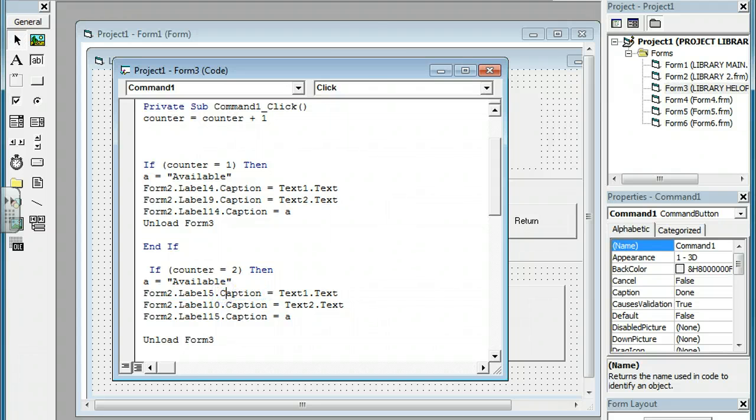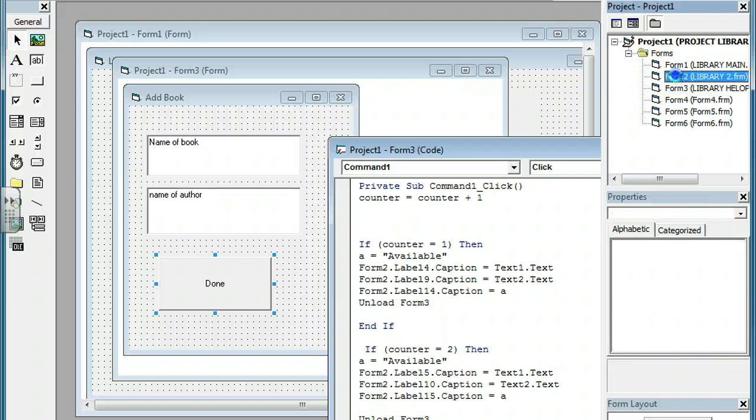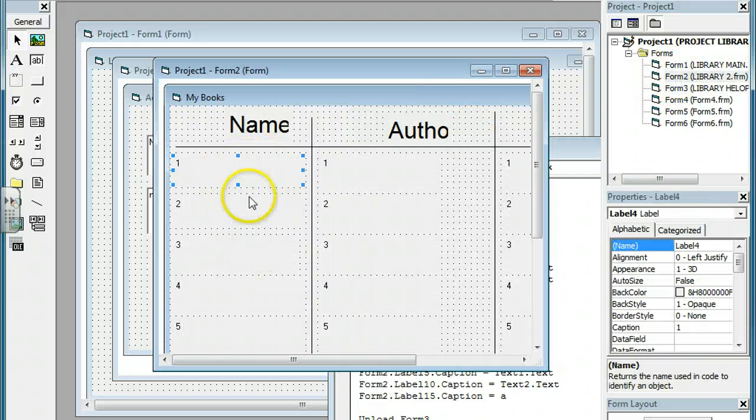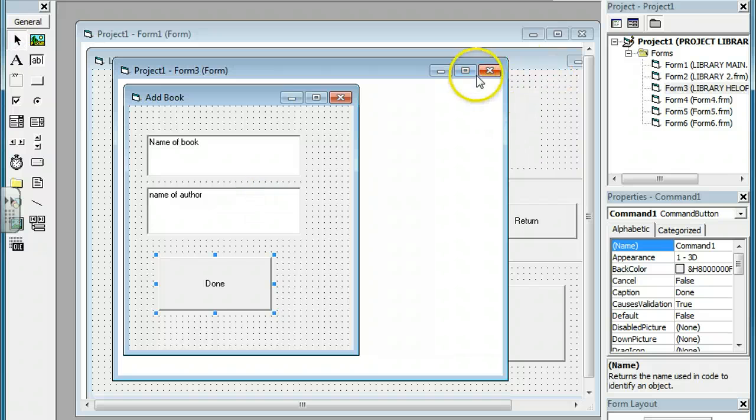So when they push the done button, it just updates this form here, because it changes the values in these labels. So whenever you push done, it just automatically updates everything. Oh, okay. So the person needs to click on something in order to update information on a form. Yeah. Okay, so this is event based. Okay. This is an extremely well thought out program.